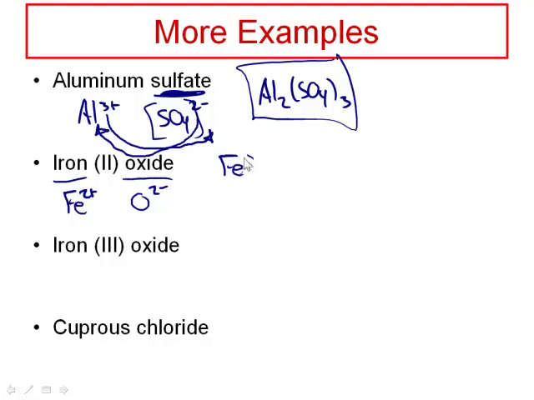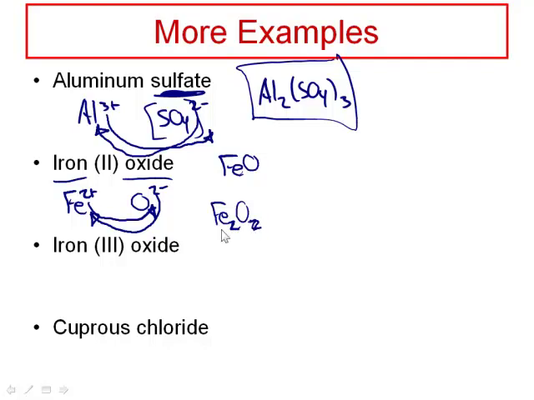be FeO. Now here's a good point to point out: what if I do the flippy thing? This charge goes down and becomes a subscript there, and that charge becomes a subscript down there. I would get Fe2O2. Now, this formula shows the same ratio of elements as this formula right here, but by convention, whenever we write a formula, guys, we always do it in the lowest possible terms. So we get this formula using the shortcut.